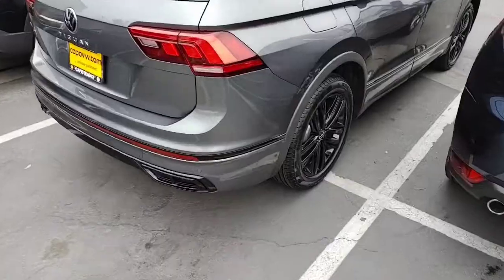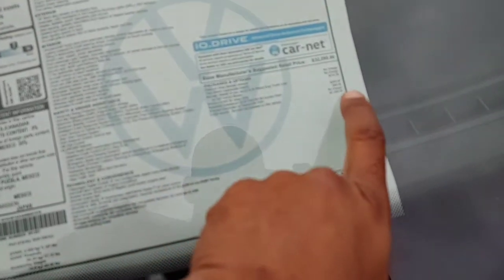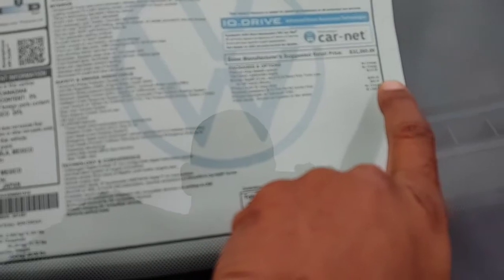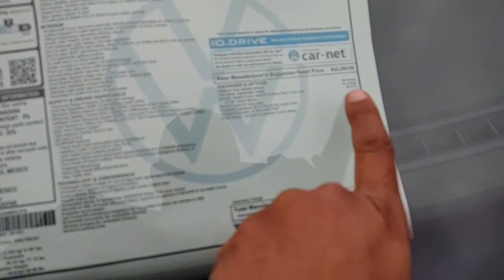All right, man. I wanted to send you this video. I'll get it sent to your phone and your email right now. But no sunroof on the car, but it's a $1,200 credit. It says sunroof not installed to this vehicle, $1,200 back to you. But they do charge $90 for the first aid kit, $200 for the privacy cover, $310 for the monster mats.